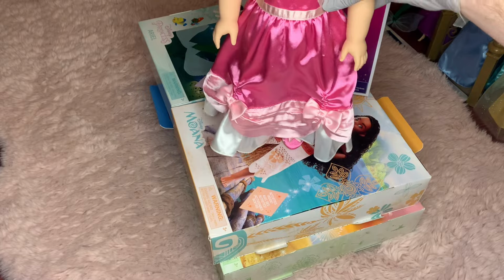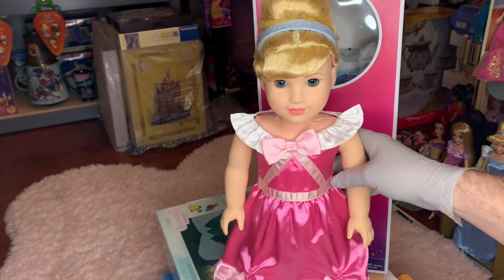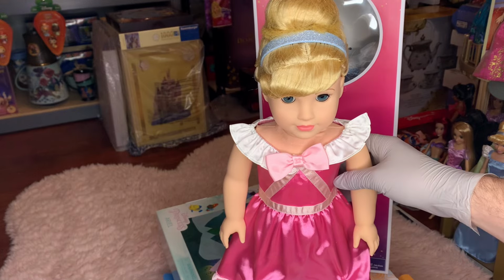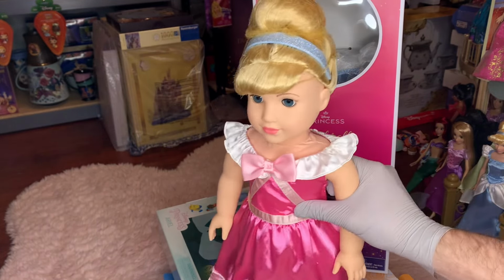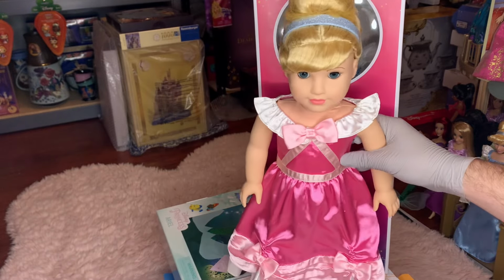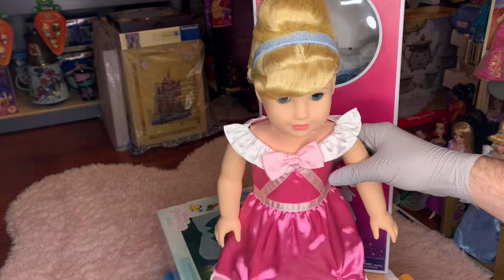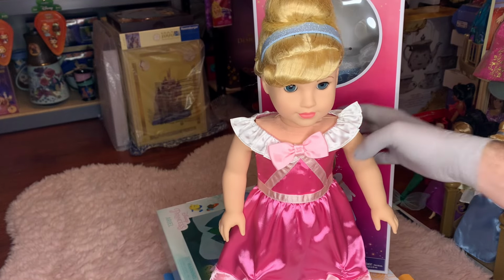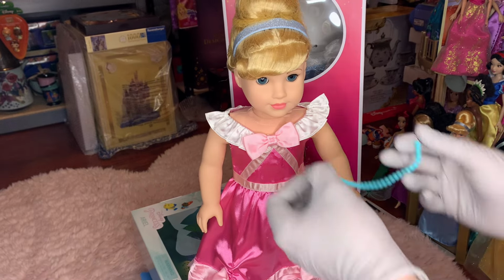It's interesting, we don't really get to see what Cinderella's shoes look like in this outfit, so it's good to know that it is something beautiful. I had no doubt, of course. So there are several other pieces here that we just need to consider to complete this outfit. Next, what we are going to do is put the beads on.